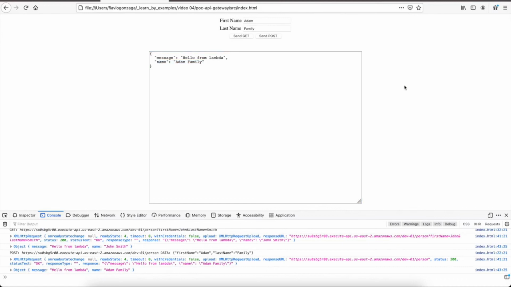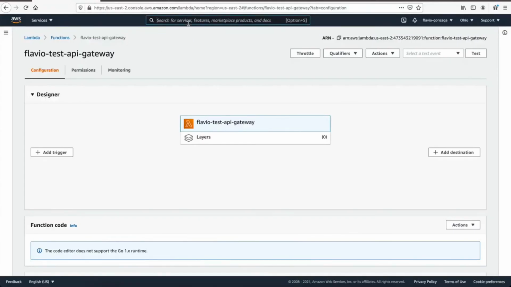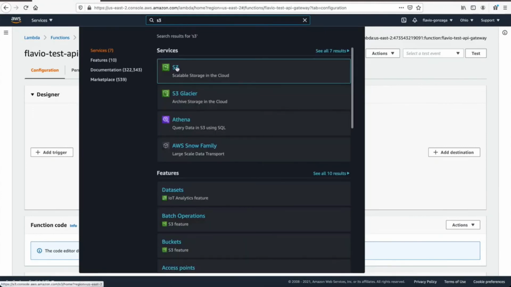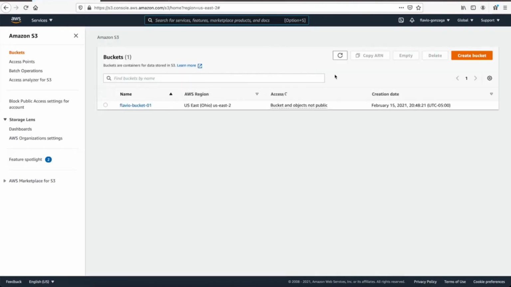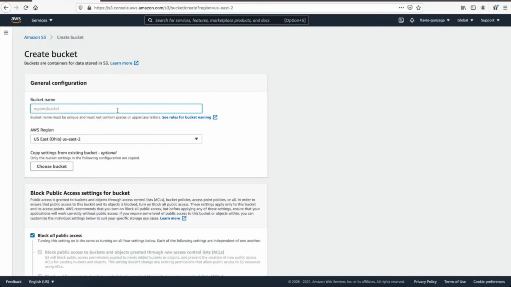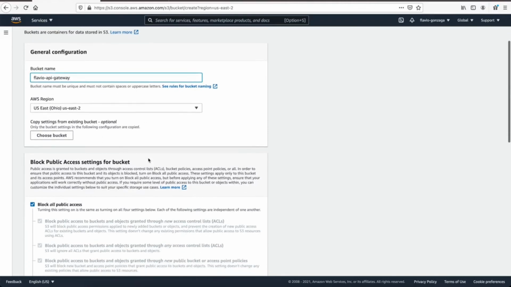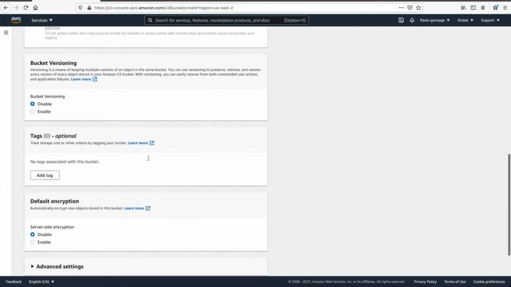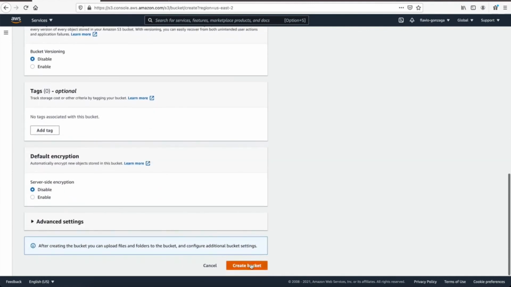Now let's go to S3 in our console, create an S3 bucket, put the HTML page in there, and open from there instead of opening from our local file. S3. Let's create a new bucket. Flavio, API, gateway. I'm going to leave everything as default. Create bucket.